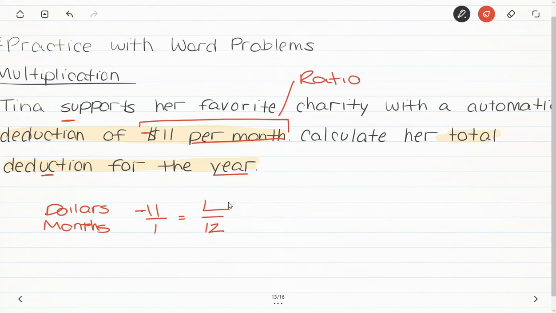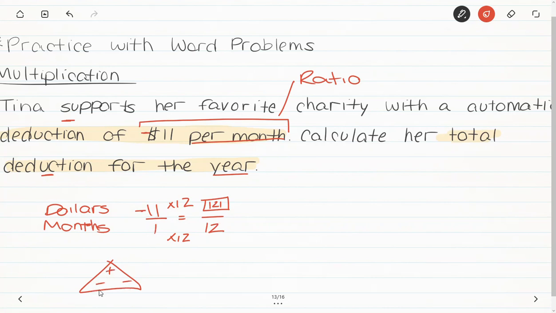So I can use it as like a missing piece of a ratio table. So how would I get from 1 to 12? I'd multiply times 12. And then, whatever I do at the bottom, I also have to do the top. And this is just one method. I'm going to teach you another one. And whenever I do that, I do negative 11 times 12. So I know that 11 times 12 is 121. And then what I would recommend you do is draw yourself the little triangle.